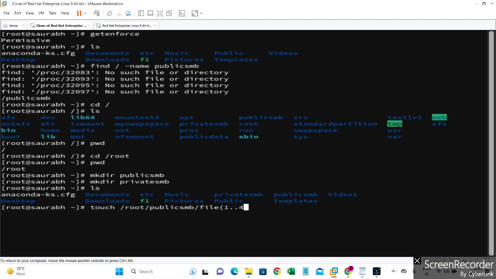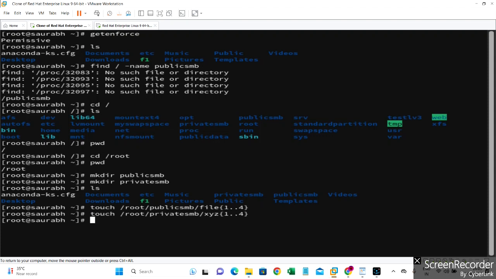Okay, let's create the four files here. I created four files here, and now I'm creating four files in private SMB also, whose names will be XYZ. Okay, I created this.